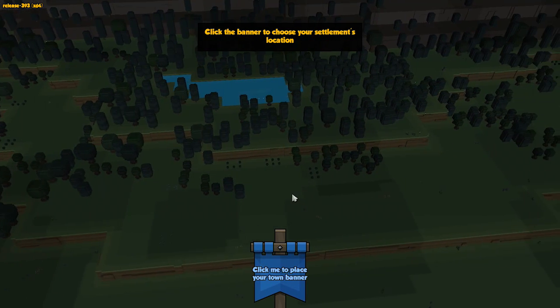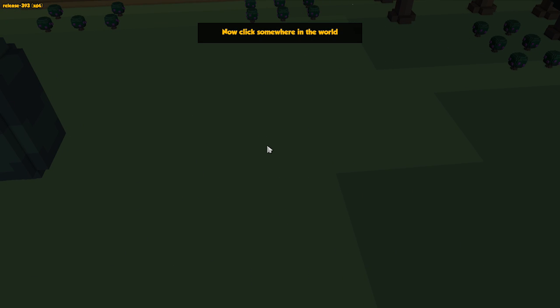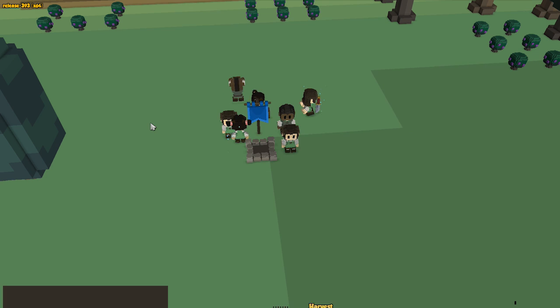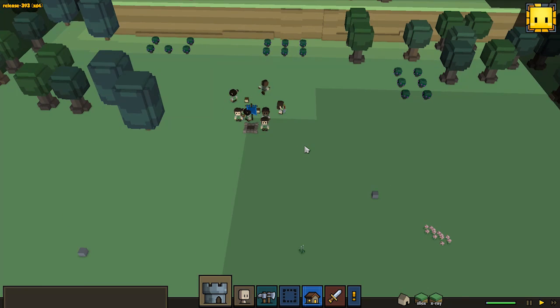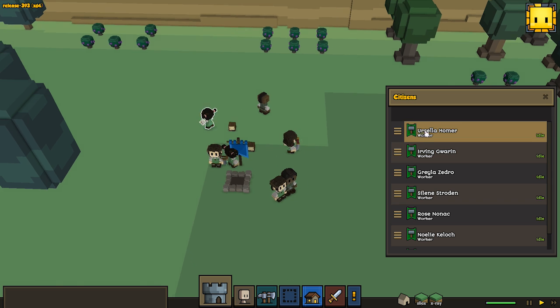We got a lot of berries here, so that would be a pretty good region to start with, because that's going to allow us to get a lot of early food. Let's go over Hillside. So let's get going and promote someone. Let's find someone. Ursula Homer maybe.